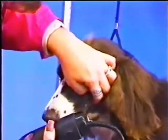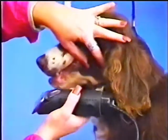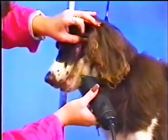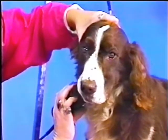And the same thing on this bottom lip here. You want to hold these lips up just like we did the poodle so you don't get any of this loose skin in this blade. And you want to just lightly take off the whiskers and anything that sticks out along his lips. But you don't want to dig way into the coat.